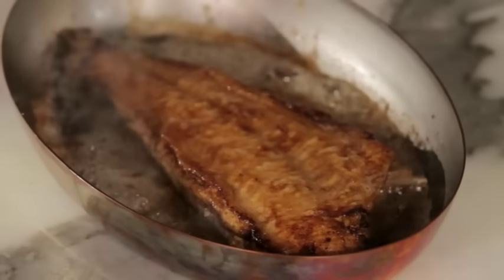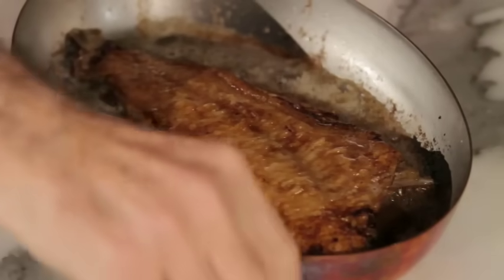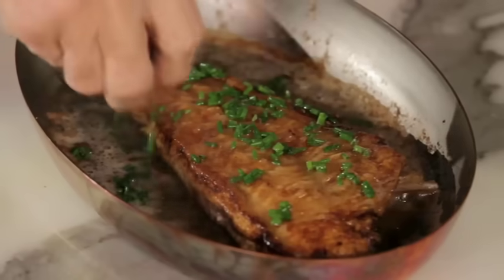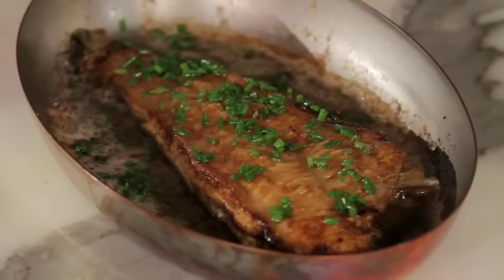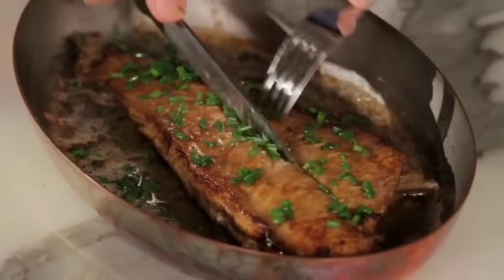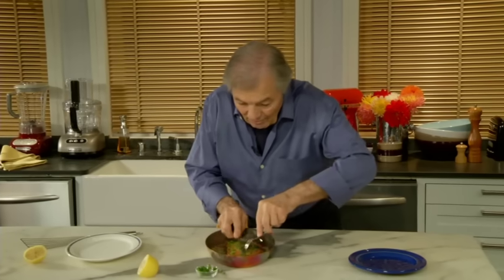The sole is cooked now. You can see it's got a little bit of lemon juice. Make it foam. I'm going to do some chives on top of it. And then you could serve it this way. Conventionally, it is boned out. To bone it out, you follow the line in the center. And then with your knife, you pull it out.